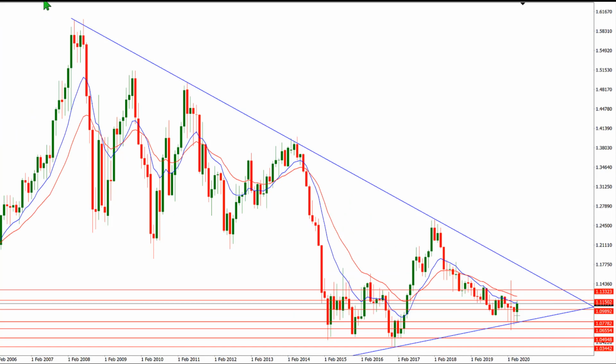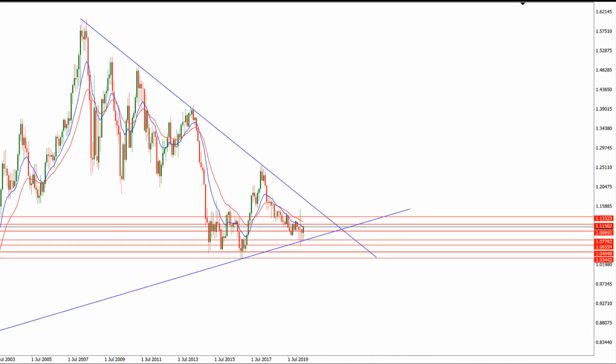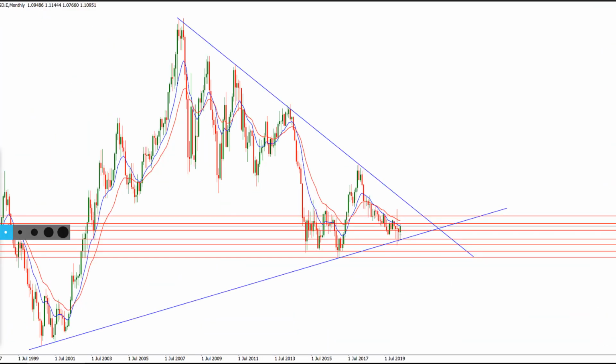of May. And if I zoom in on my chart right now, you can see this currency has been fluctuating in a symmetrical triangle. You can see the swing low right here, right here, right here. So this currency pair is actually approaching the apex of this symmetrical triangle, and we all know in a symmetrical triangle price can either break to the upside or to the downside.